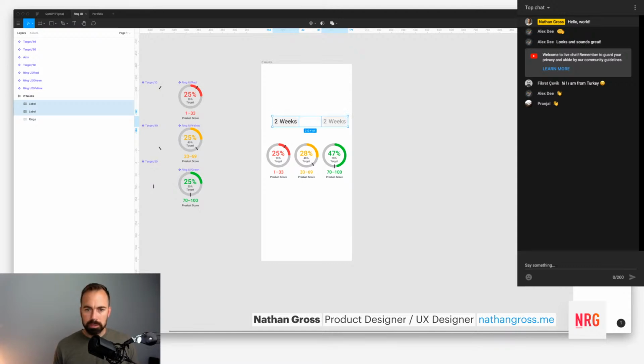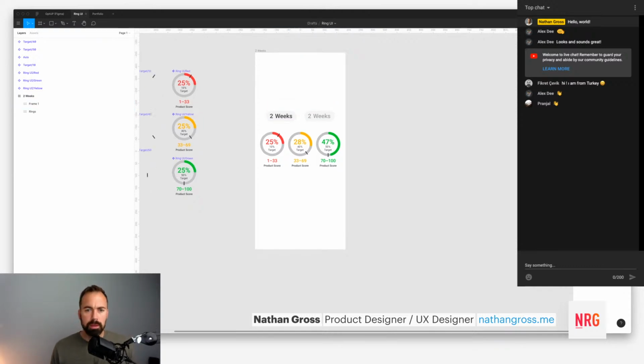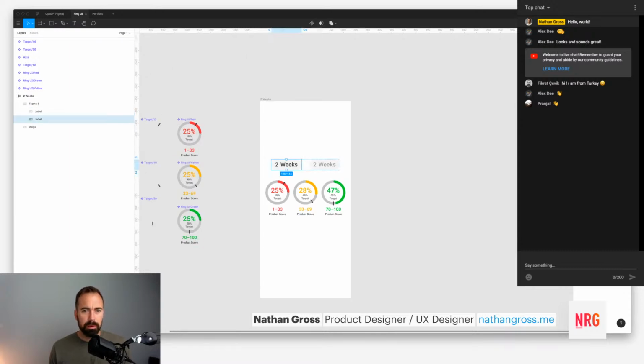And we're going to increase, I think 16 is probably not bad. Whatever. Let's put these in an auto layout. Maybe it's like 32 points apart. Center that. Whatever. This is just kind of a made up UI. And we're doing this so we can have two things to toggle between. And hey, let's go ahead and do it the right way. Let's make this thing a button component. And we'll call this active.